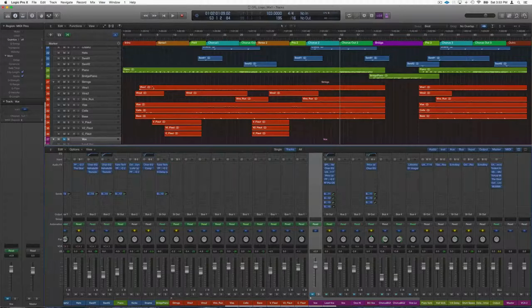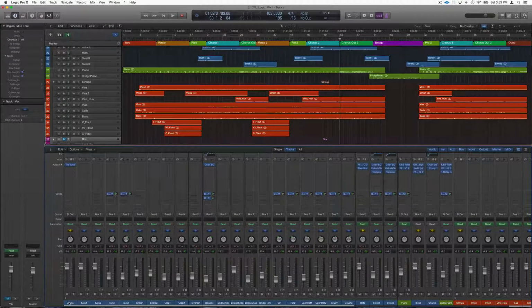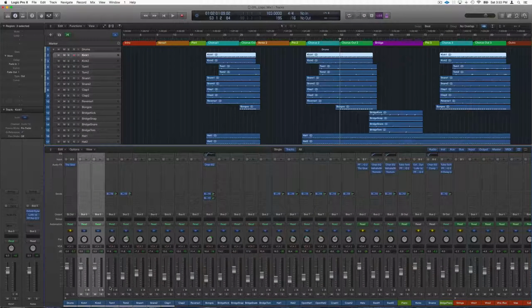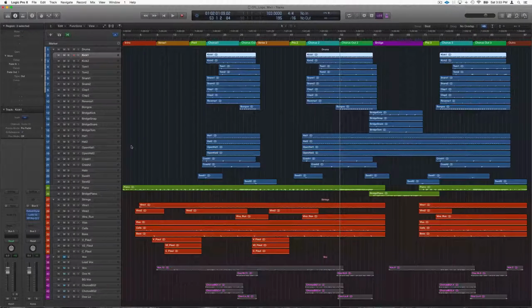Now, unfortunately, Logic doesn't have mixer undo, so if I did modify a fader like this, there would be no way to undo that. But compared to Pro Tools, one thing that's handy is if I wanted to modify the volume of 2 tracks at once, I just select them and I can drag up and down. I don't have to group the tracks or anything like that. All right, so those are some of the features for mixing in Logic.